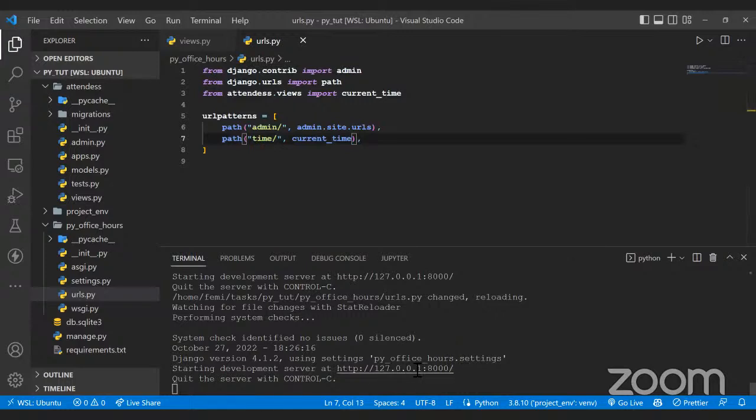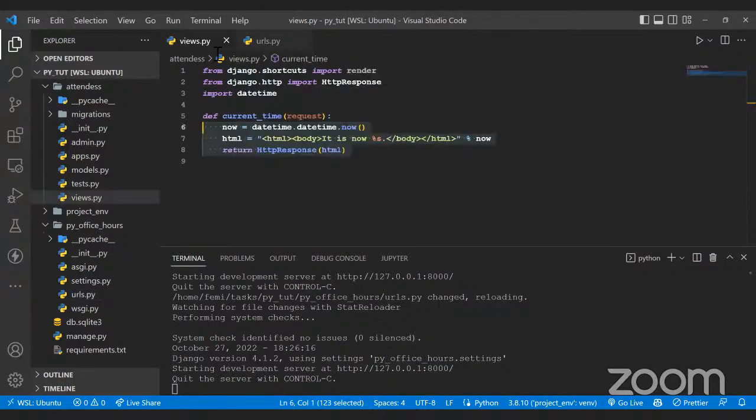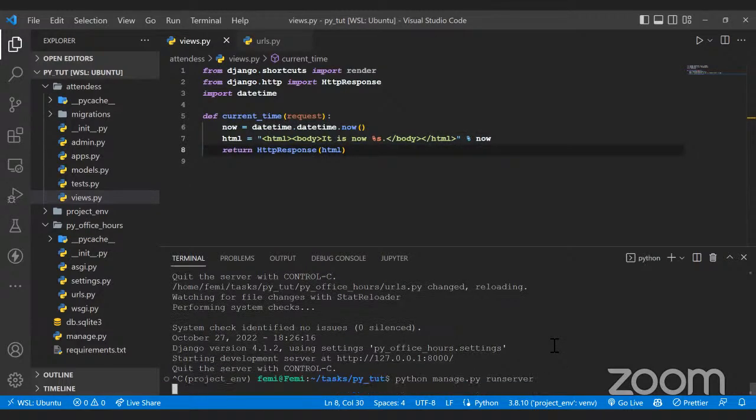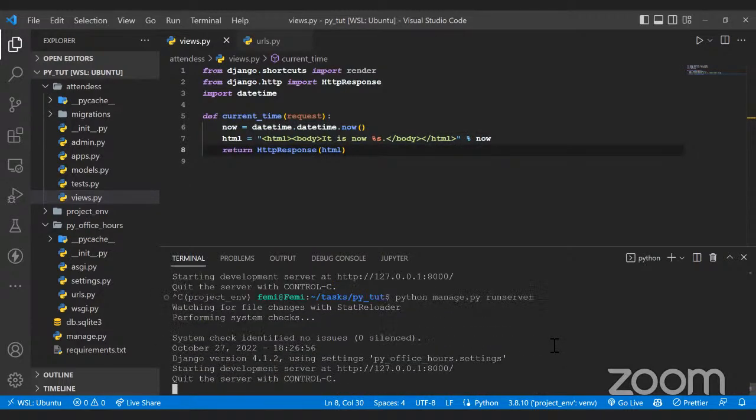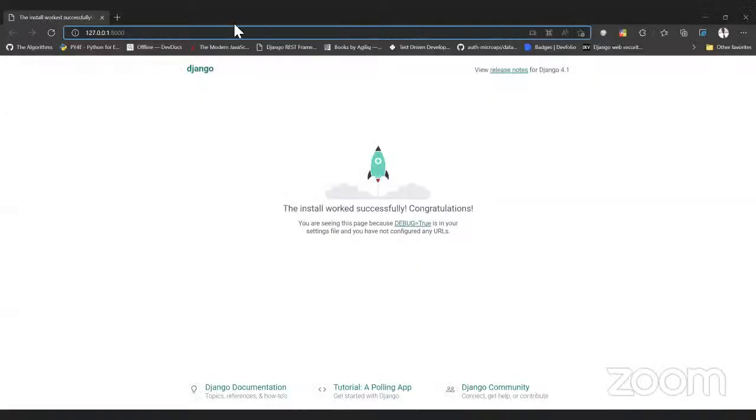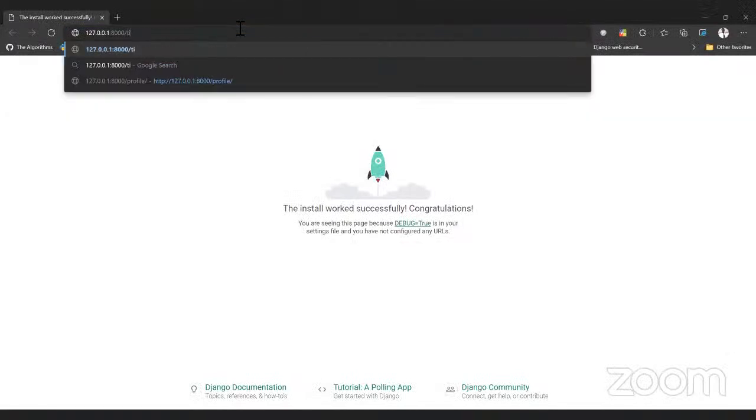So if we go to the development server, which is localhost port 8000/time, we are going to get this response. So let's restart our server, then go to the browser, and go to /time.